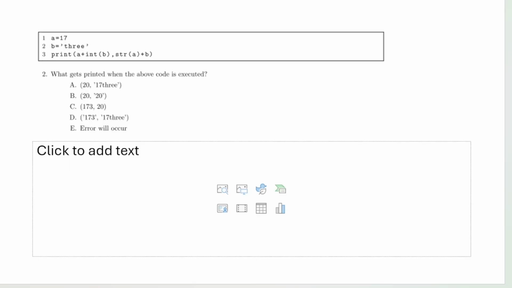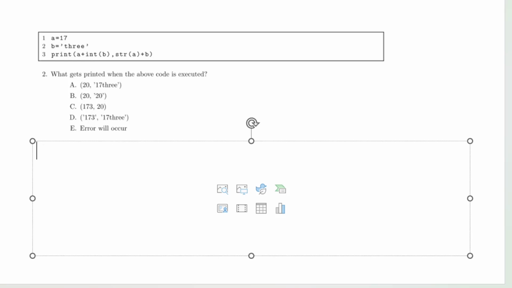Second, this is about two different usages of the plus operator. First of all, if you have two integers, plus just does the addition. But for example, if you had 17 plus 3 with quotes around, that treats these not as numbers.